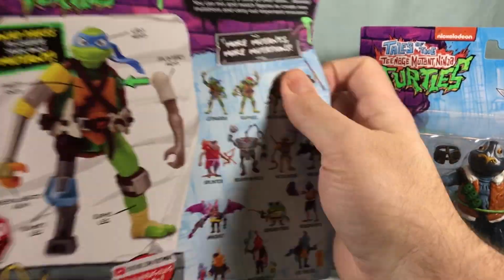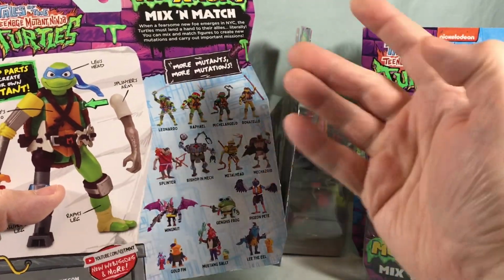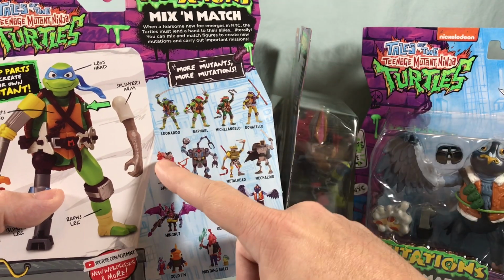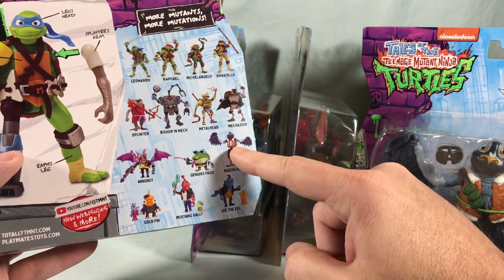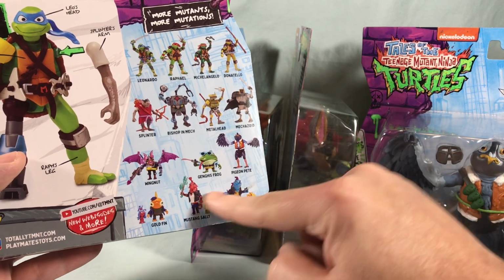So if we take a look at the back here, of course, they're showing off the mix and match function. The 4 turtles we've seen before. Splinter, there is one out there. I've seen him. I just decided not to pick him up because he's not super different from the one I already have. The 3 robots I also reviewed previously. And then we have these 6 new figures down here. So I went for the 4 new characters.